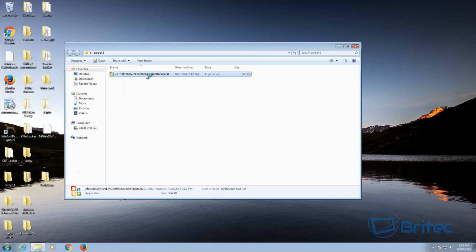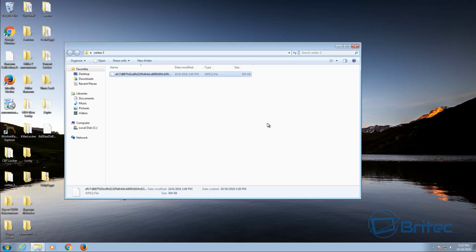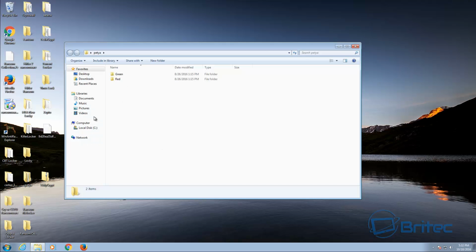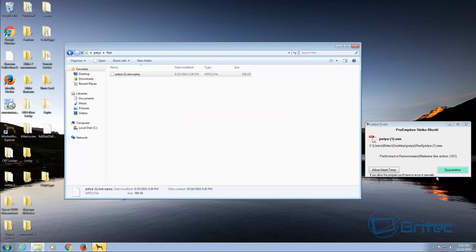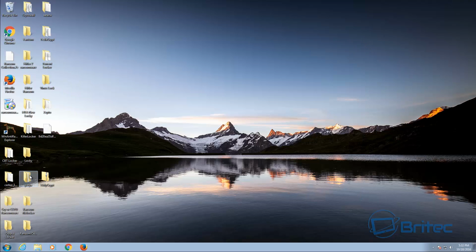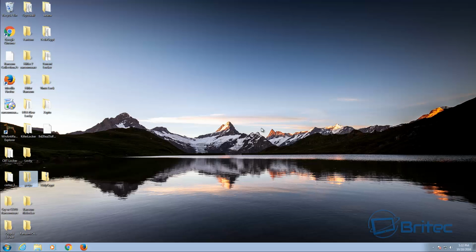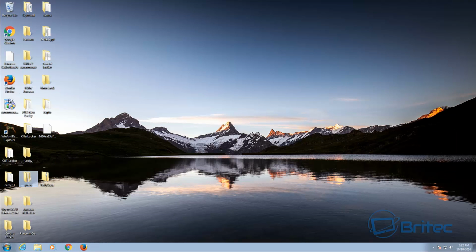Cerber free. I'm going to check this one out. Again, blocked. And it's just blocking all of these. As you can see now, this Petya is really nasty. We'll just give this a quick test, and you can see straight away it's quarantined that file. And we'll do the other one as well, the green version. There's a green and a red. And you can see it's blocking that as well.